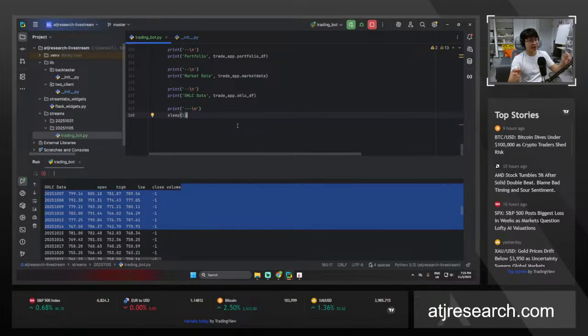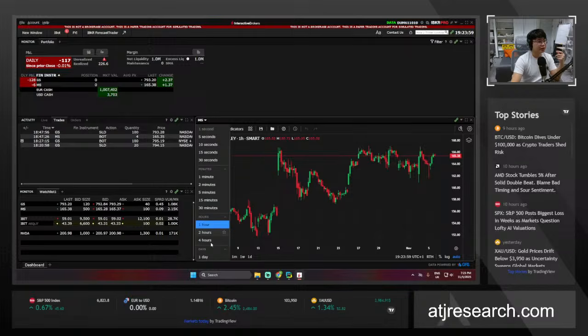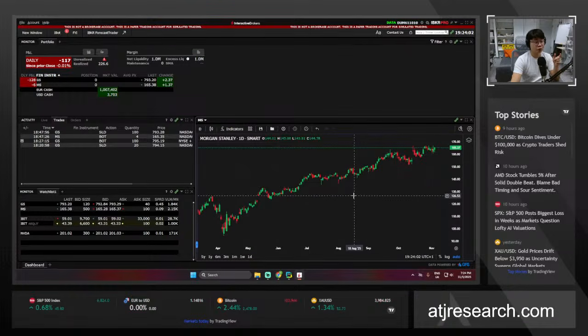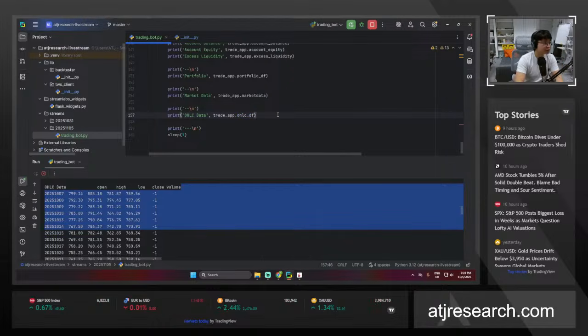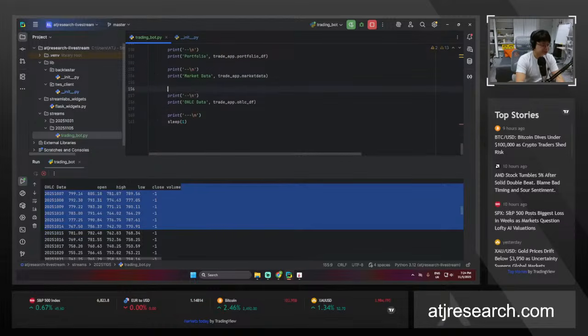And so just to prove that I'm actually using the right data, right? Let's use this OHLC data frame and display the data using Plotly, for example. So I'm going to show you the Morgan Stanley daily chart for the past 1 month, just so we can see that what I'm showing you actually is true. So when you request the historical data, it takes some time to load the data, right? So here I'm going to add, let's say, sleep 3 seconds, and I'm going to use Plotly to show you the historical data visualized.